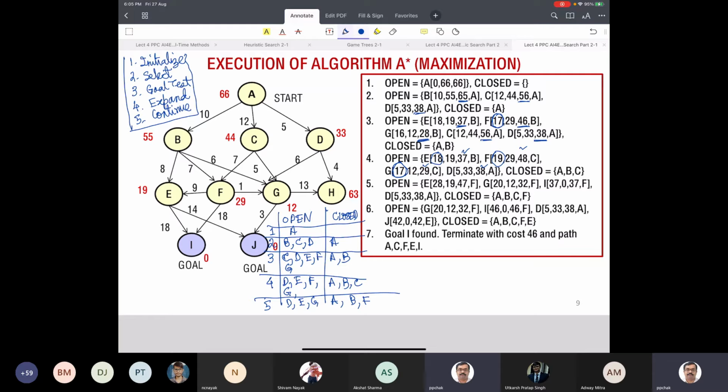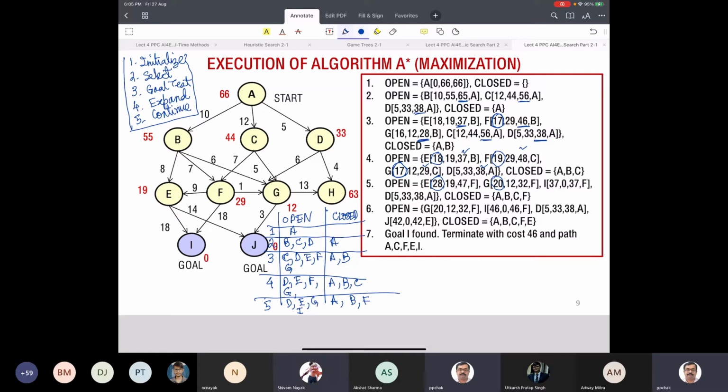Now E's new cost becomes 28. Then G's earlier cost was 17. Now it becomes 20. And I is a new node generated now.